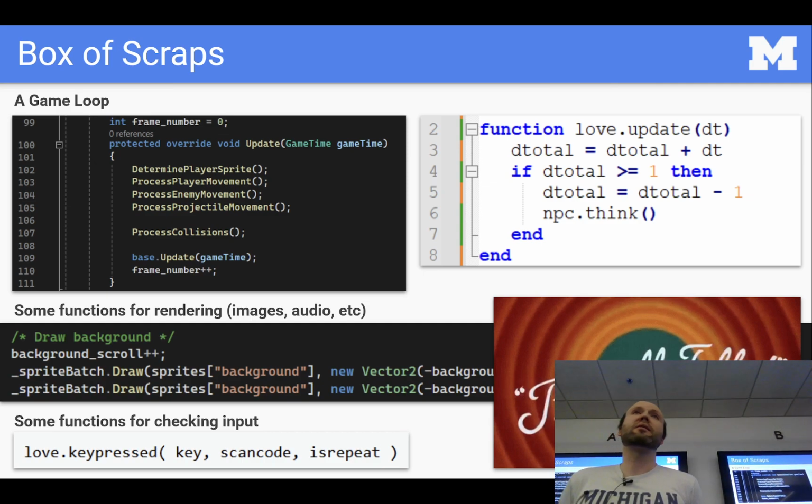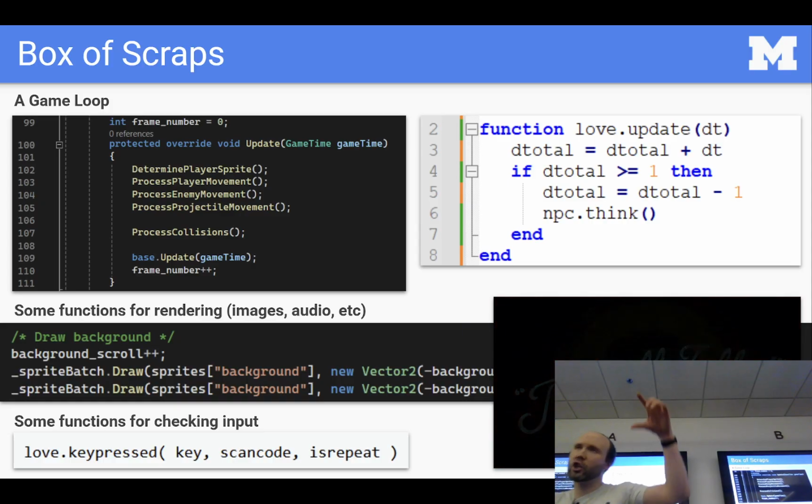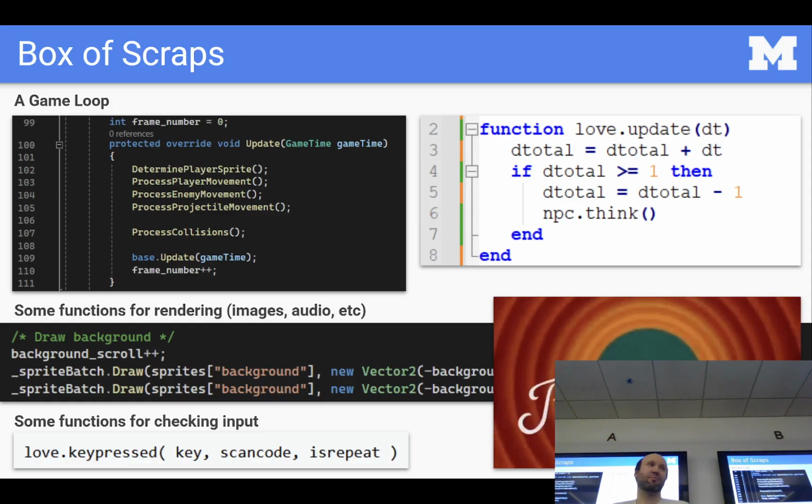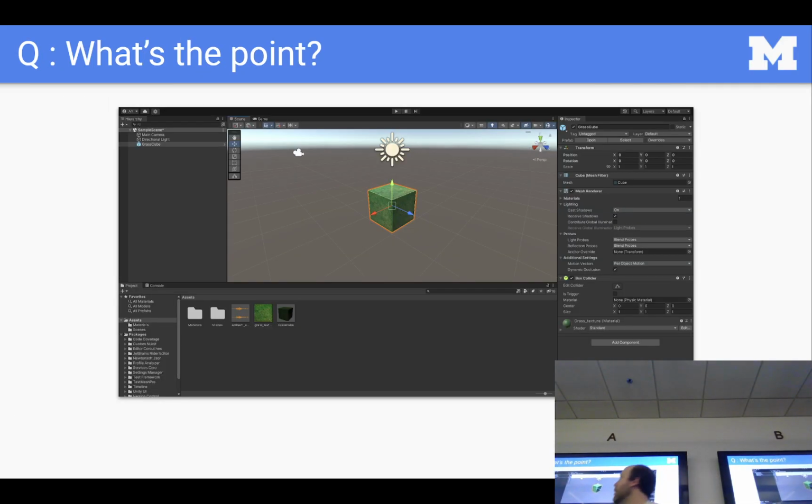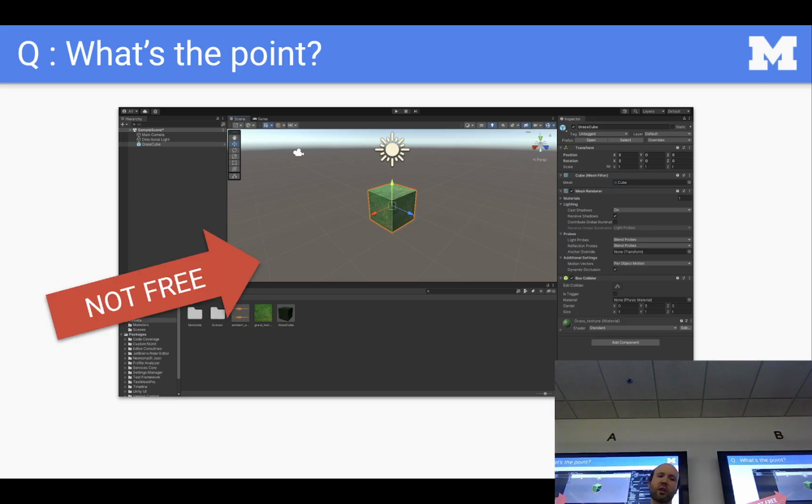And that's a pretty good place to start, actually. Do you need this rich visual editor? Not really. For a lot of games, you really don't. In fact, it's way too much. What's the point? Well, if you look at this editor, you may see a world of rich features. Look at all the things you can do, right? But actually, the conveniences that a modern integrated editor like Unity gives you, none of them come for free. What am I talking about? I just downloaded it for free. No, I'm talking about time.